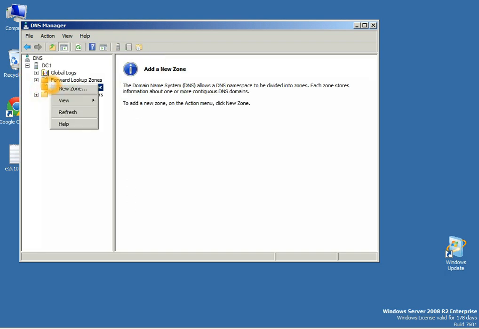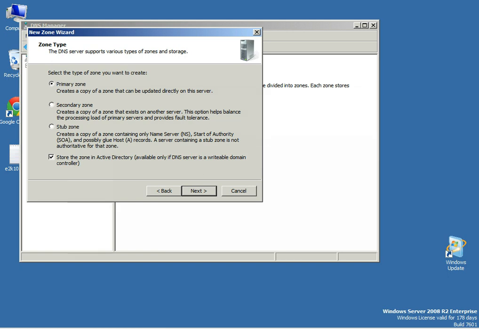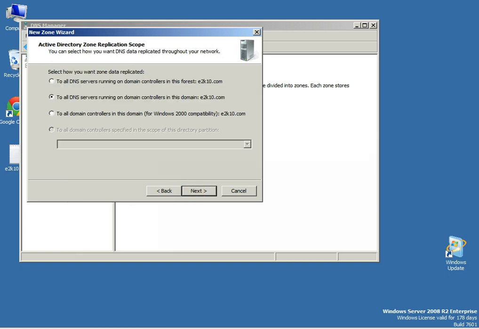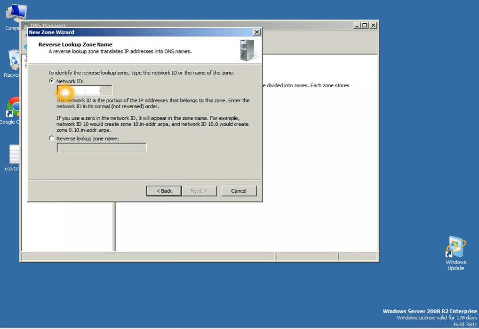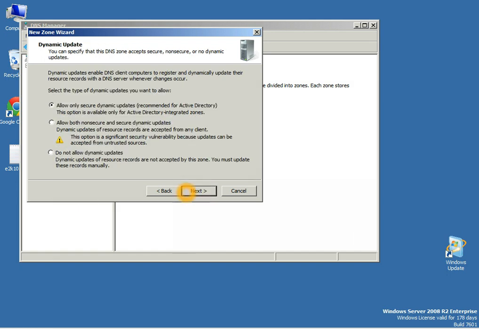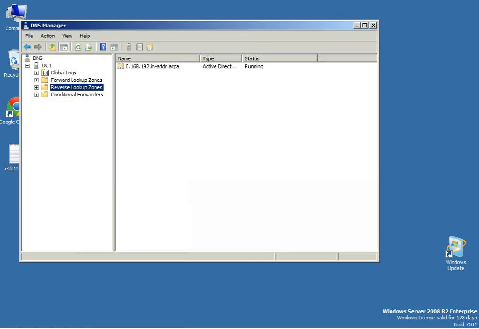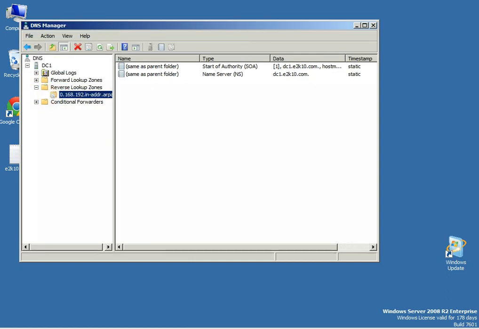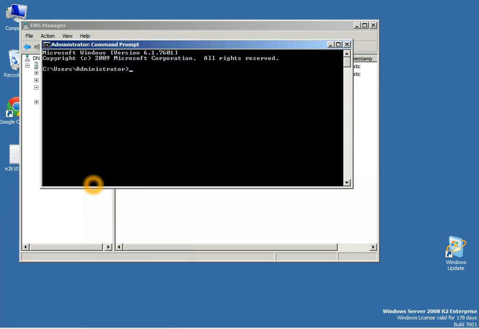Create a quick reverse lookup zone. I like to register in the domain controller.